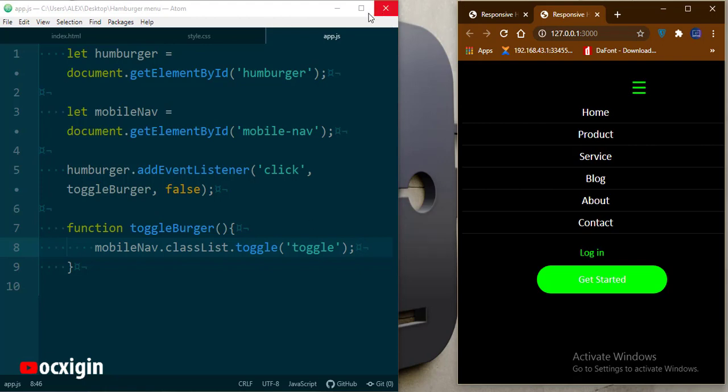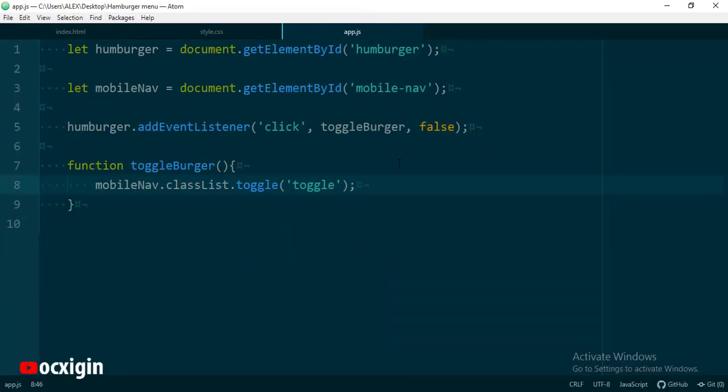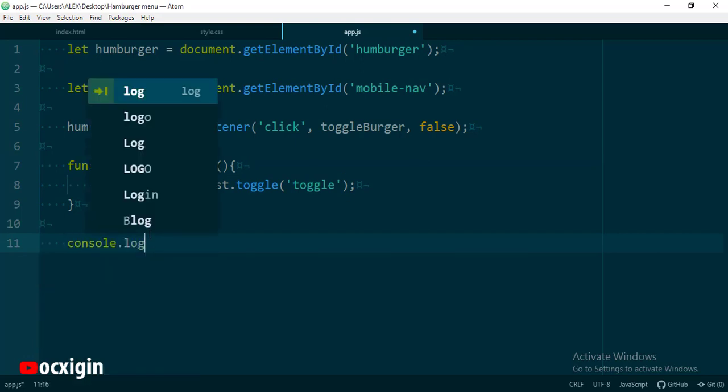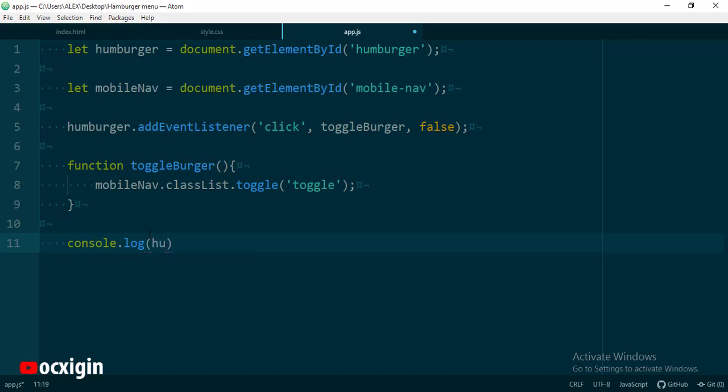So let me expand this. Let me see what I'm missing. I declare this hamburger here. I grab this one here, add this thing to this, and say once I click. Let me console.log hamburger. Let's see if the hamburger is actually called.